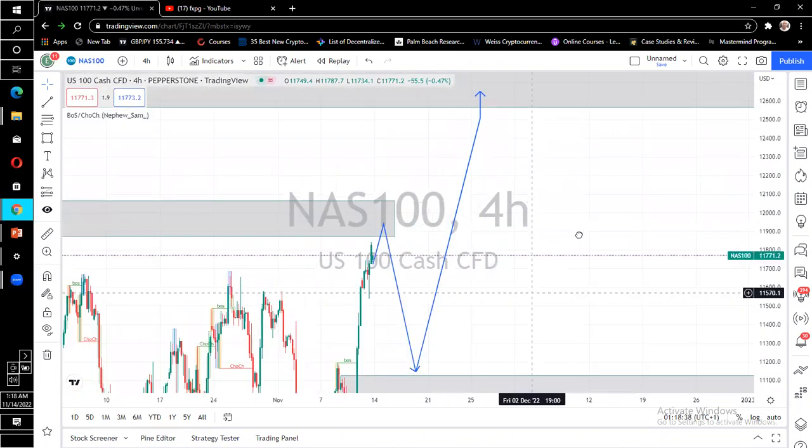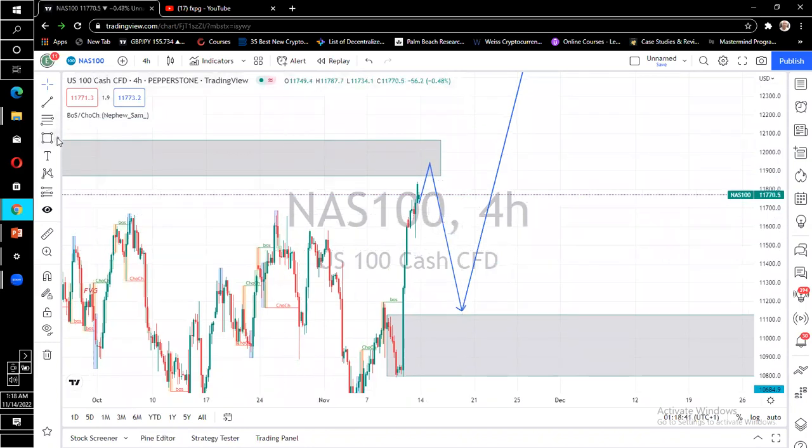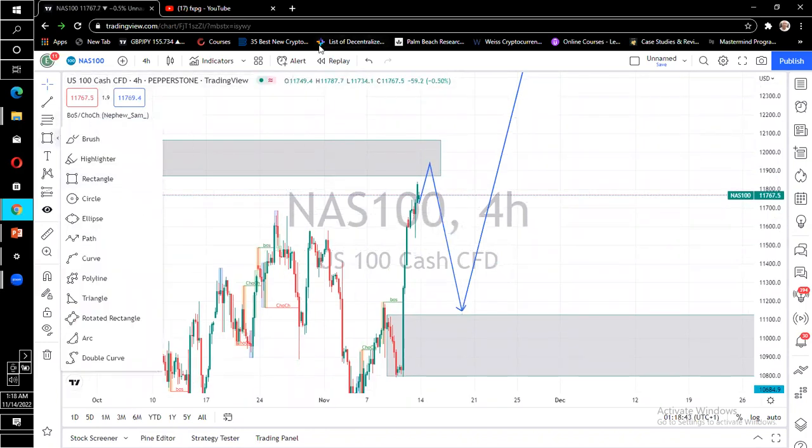Nasdaq. Nasdaq, I'll be expecting to see this happen to Nasdaq. I'll be expecting to see Nasdaq come up, looks like as analyzed, hit this level. Then I'll be expecting them to pull back down before an aggressive push to the upside. That is what I'll be expecting to see from Nasdaq.